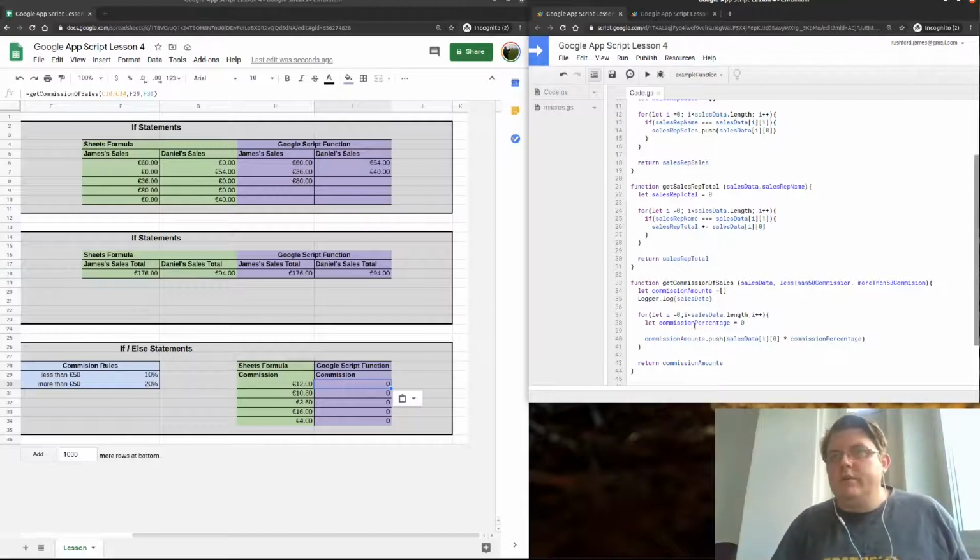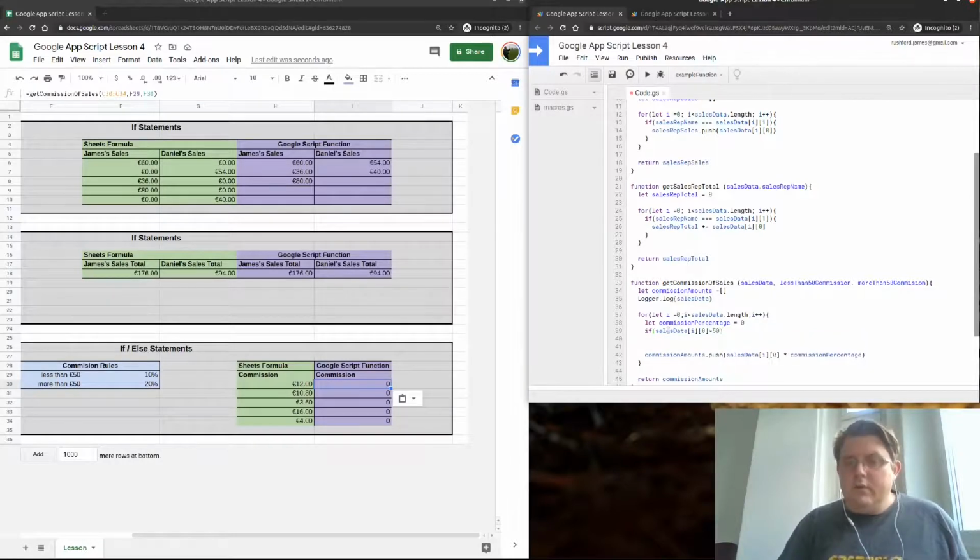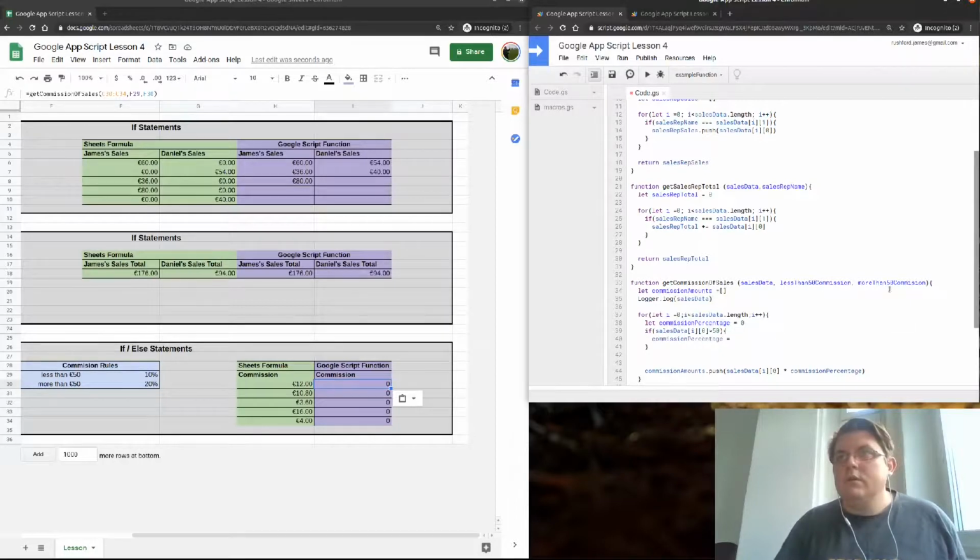But what we want to do is change this commission percentage depending on what we get as these inputs. So we'll say if the sales data is more than 50, we want the commission percentage to equal the more than 50 commission.